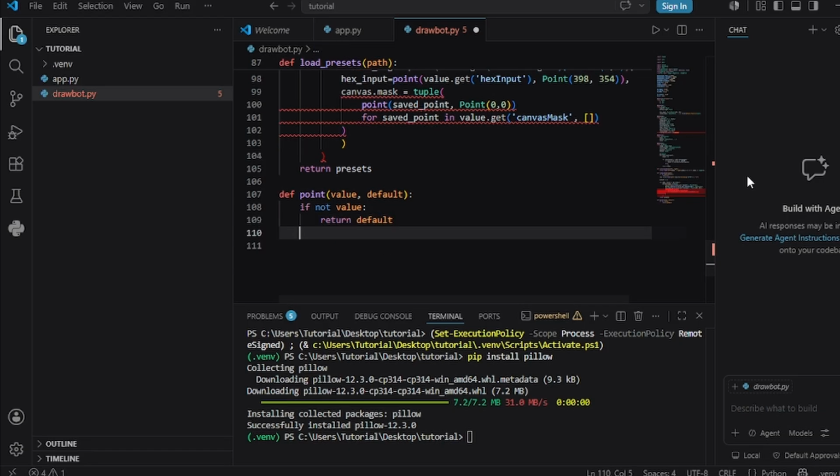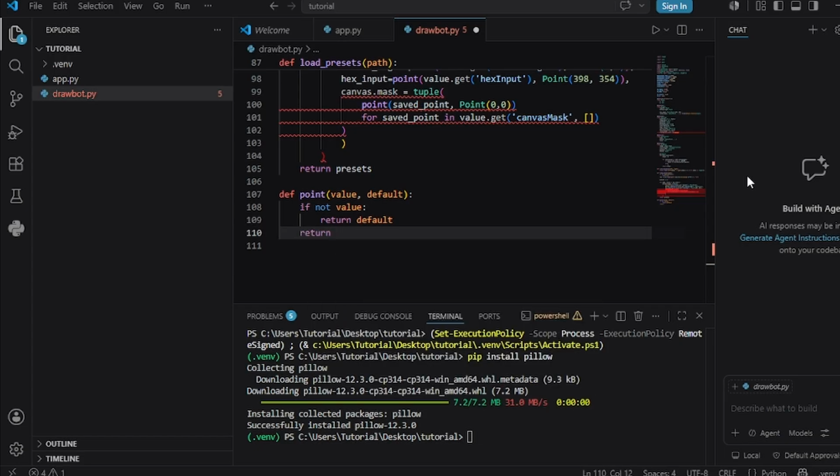So this just again handles errors. If not value means if value is empty, then it's just going to return default, which is the point used when value contains no saved coordinate. Value is just a saved dictionary, or well, it's going to be none when data is missing, but otherwise it's the saved dictionary.